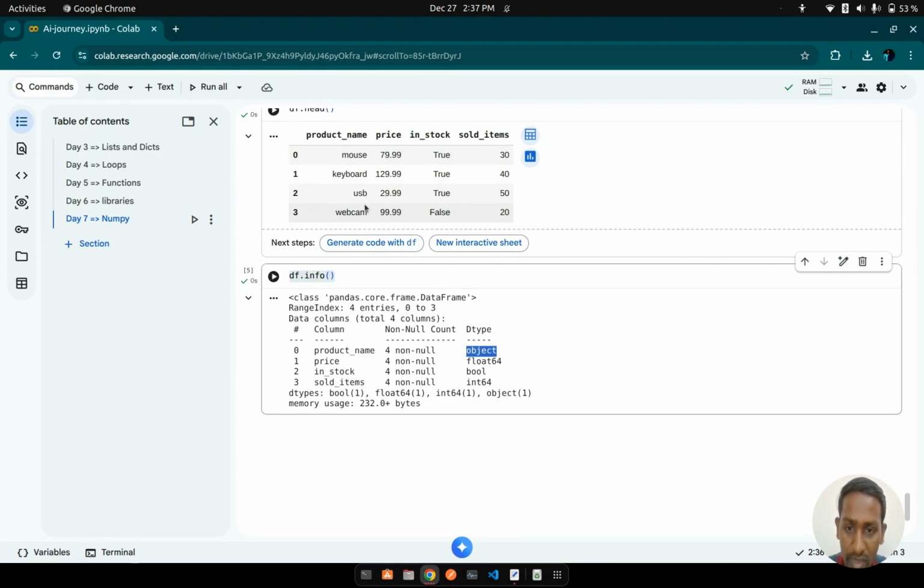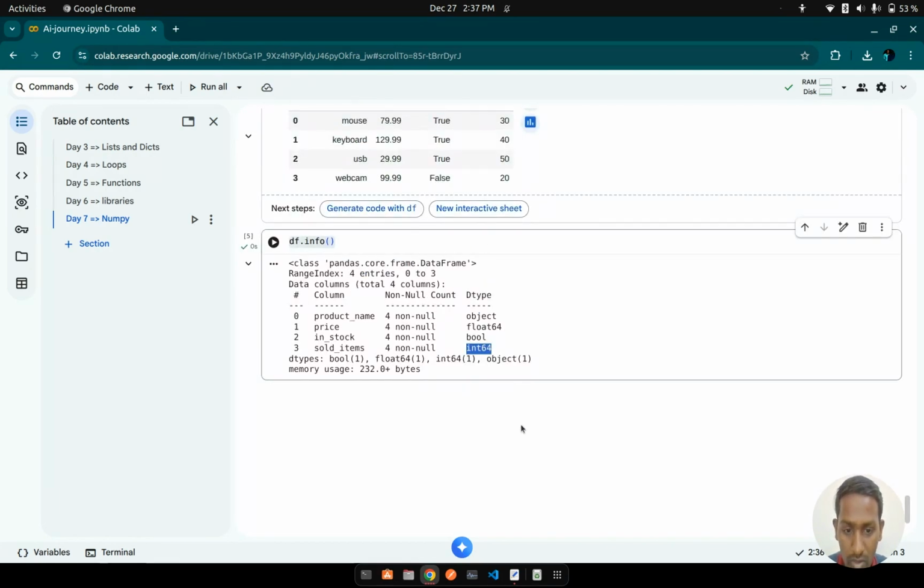In the data frame, a string is represented as an object. In price, we have float, also a non-null column. In stock, it is true or false, meaning it is a boolean, so it is given as bool. Sold items is of type integer, so that's why it is given as int64.